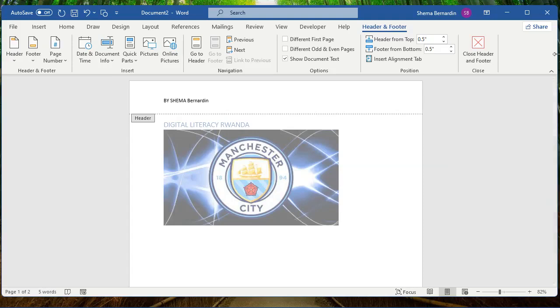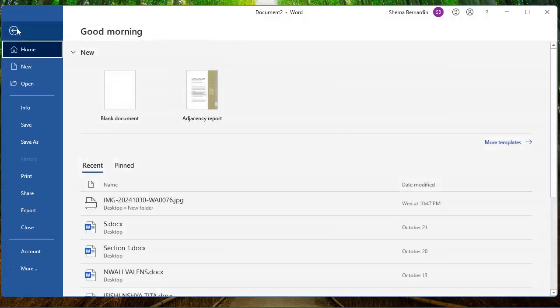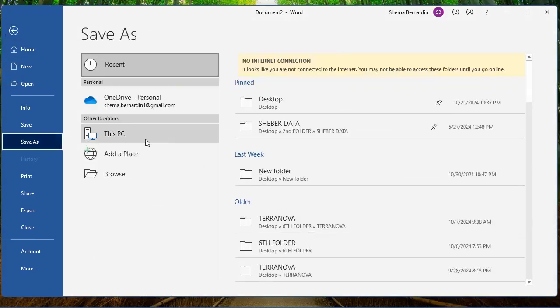Saving your document. How do we save our Microsoft Word document? When you are done, save your work. Click on File. Click on Save As. Then choose a location and file name for your document.